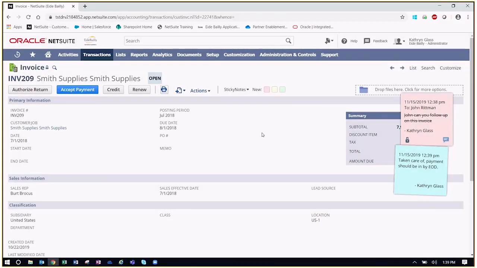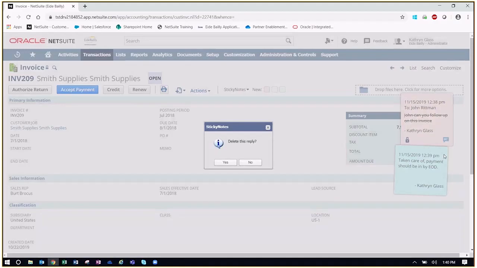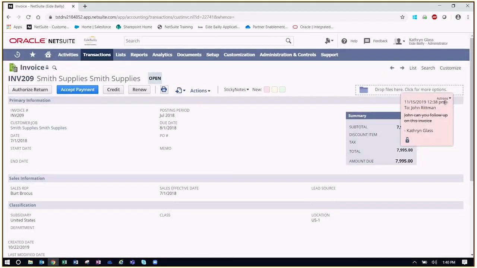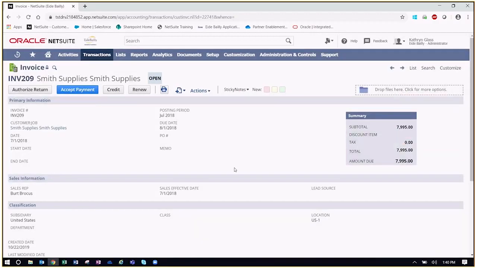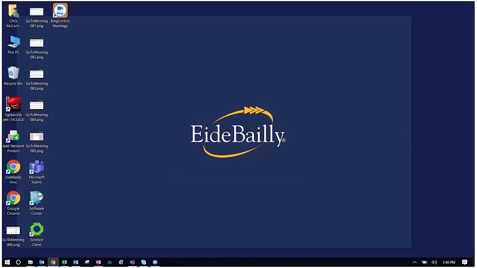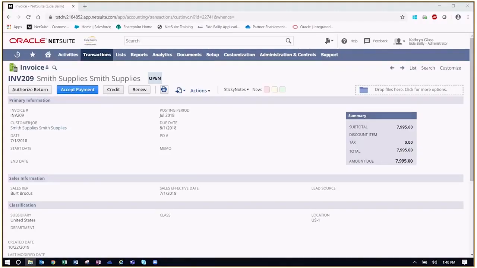Now we can show you how drag and drop works. I'm going to go ahead and delete these notes we just created. And now we're going to drag and drop a couple of files into our account here.